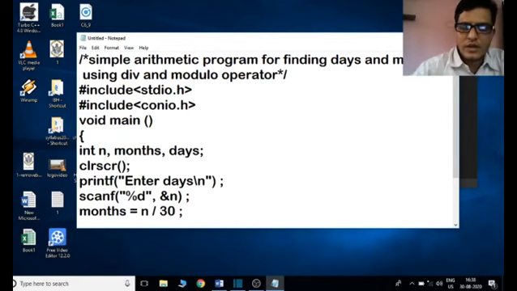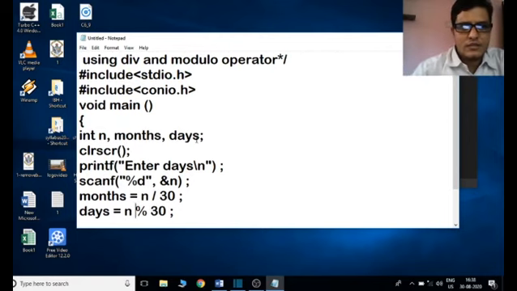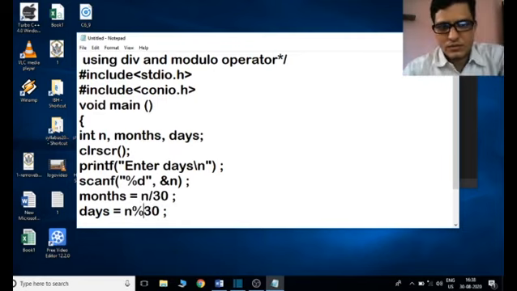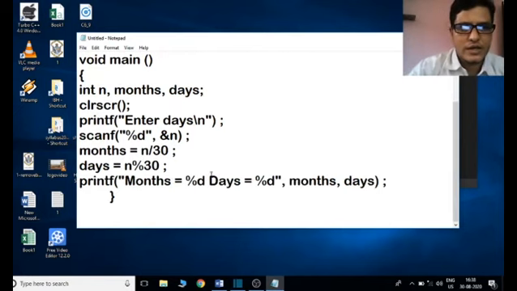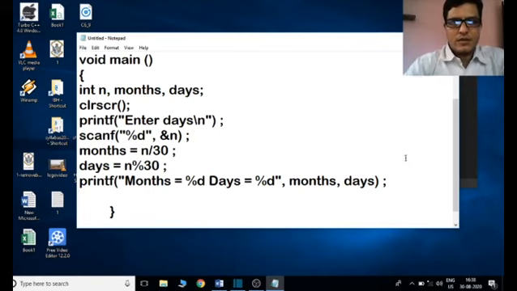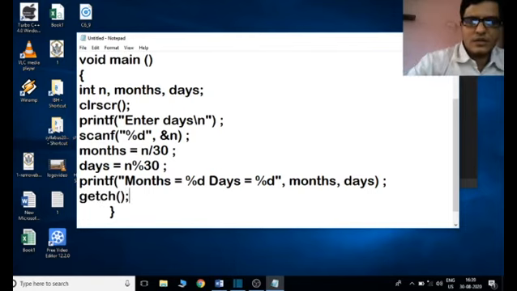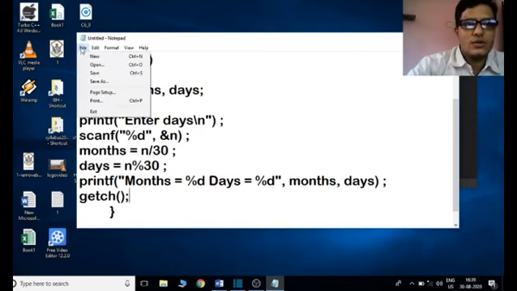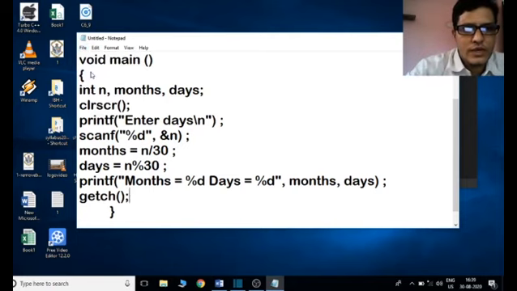Next, we have to divide by 30. While copying and pasting, some errors may exist. I don't guarantee whether it will execute or not. Let me rectify it.